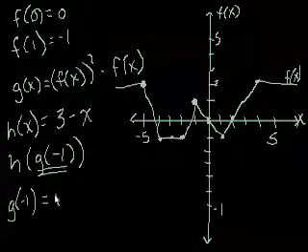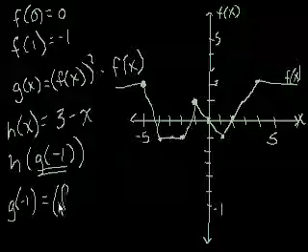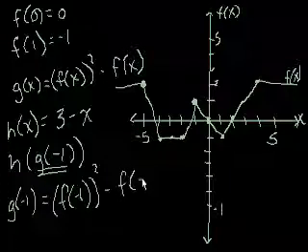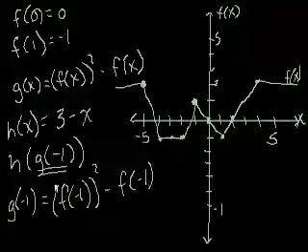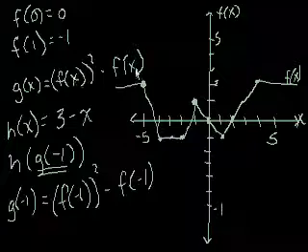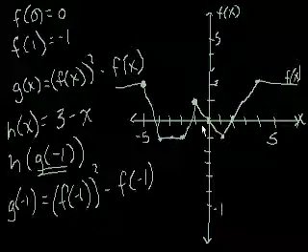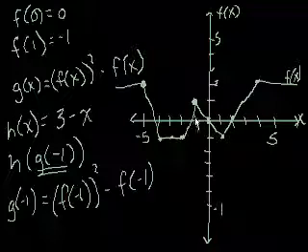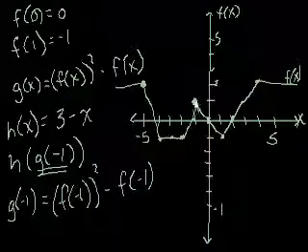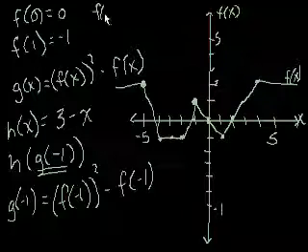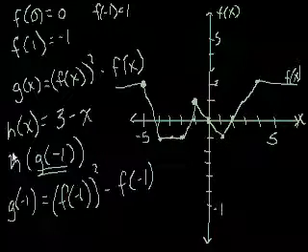You just, wherever you see the x, you just substitute it with the number that you're saying is now the value for x. So you say, well, that's equal to f of negative 1 squared minus f of negative 1, right? All I did is I said g of negative 1. I just substituted it right wherever I saw an x. Well, what's f of negative 1? Well, when x is equal to negative 1, f of x is equal to 1. So f of negative 1, let's write that. f of negative 1 is equal to 1.